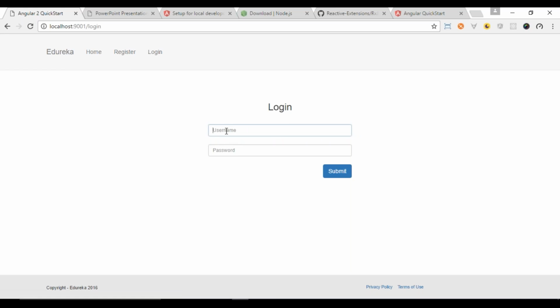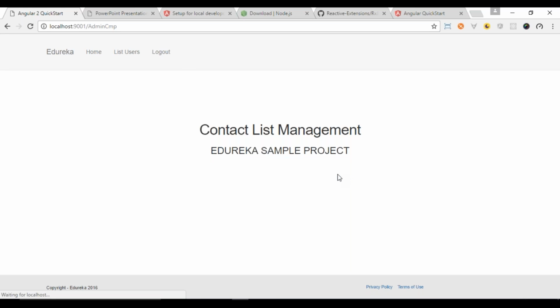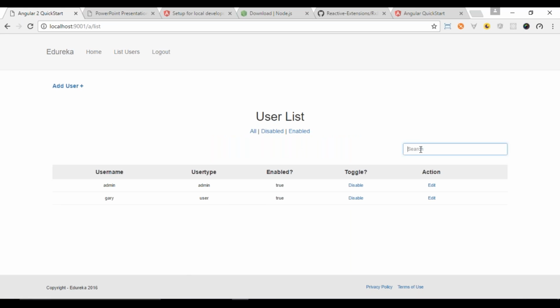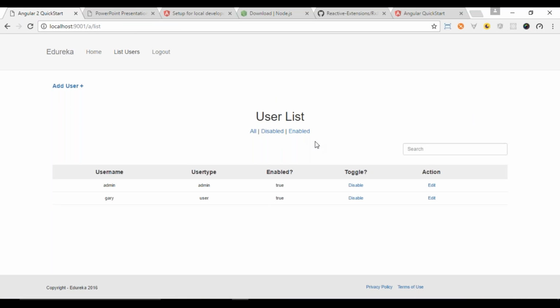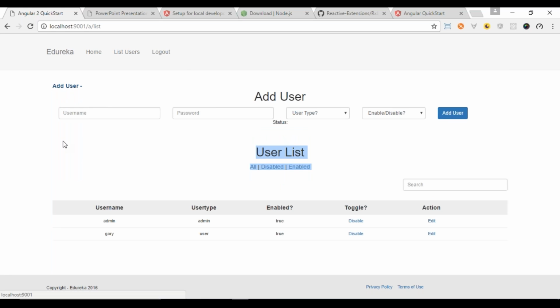I have used a lot of libraries here, and I can enable it, disable it, I can edit it. So if it is enabled, it will show all these. A lot of things, and this is actually one single component. This particular user list is one single menu section, and you have a different section that comes here. So these are all based on components. Each section is a different component, and they have been associated into the view.